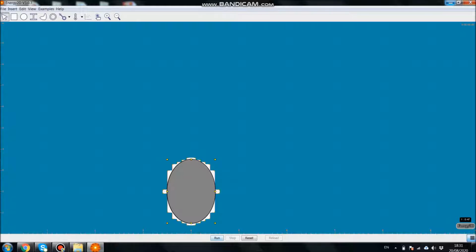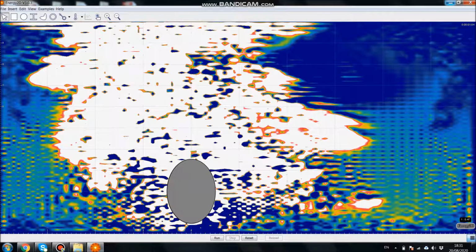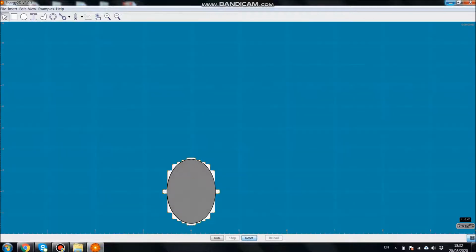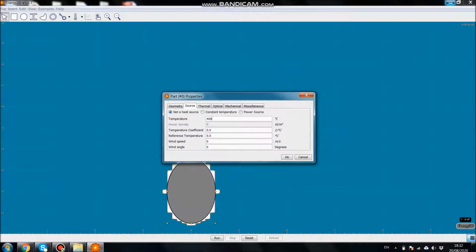And now if I just go and press the run, then I can see that the temperature of my surrounding is changing quite drastically.